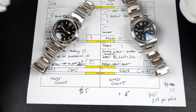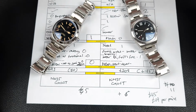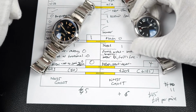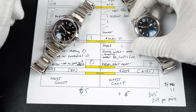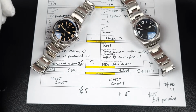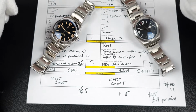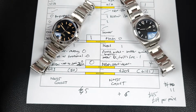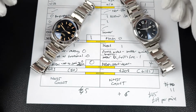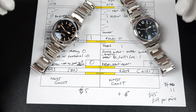But how do I calculate value for money? Well, I just minus the difference between the prices. The Pagani design is 93 without any sale promotion, whereas the San Martin is 208. So you've got a price difference of 115. That means each point that the San Martin is better is costing you £19, which is maybe just under $30, if I'm not wrong. So $30 per point. Those are hefty points, I have to say.